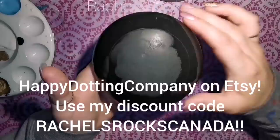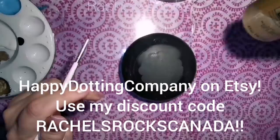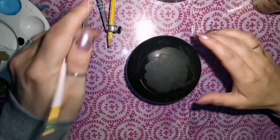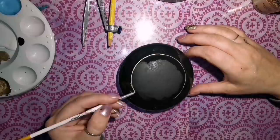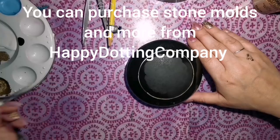I painted my handmade stone black and then resined it because I wasn't sure how the crackle was going to affect a handmade stone. But you probably don't need to do this step. Let me know if you have used crackle medium on a handmade stone and whether or not when the paint cracks, does it show through to the handmade stone or can you not notice it? I was worried about that, so I just resined my stone so I don't lose my black background. I'm learning as I go along.